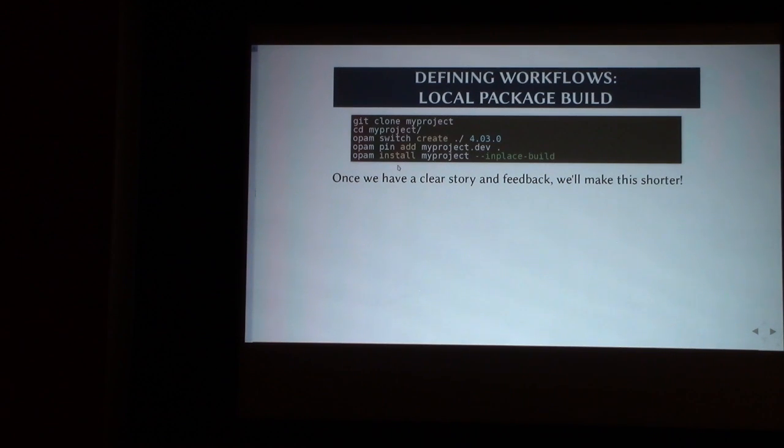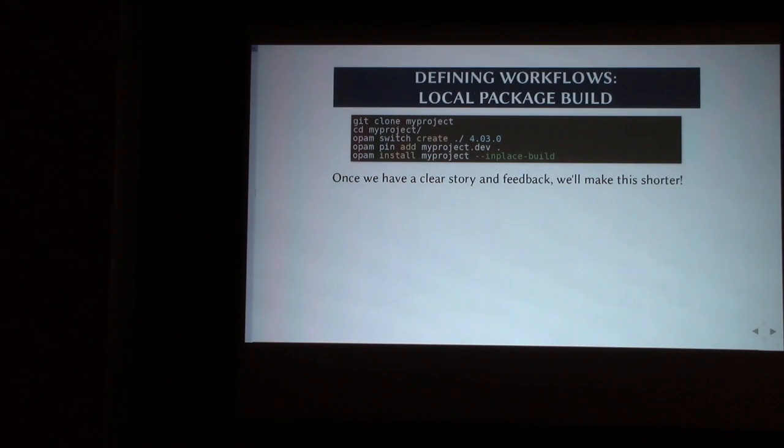Now, just an example of the workflows we will define. One common workflow that I've been asked about is npm-like. So it means you have a package, you get the source, and you just build your universe inside the sandbox within the project to be able to build your project there. So this is possible, but maybe not quite convenient with the preview release as it is now. So that's how you could do it, and we'll try to see exactly what we need, what's missing, and put some sugar on that. So here you just clone a project, then you can create a local switch in this project with some compiler version.